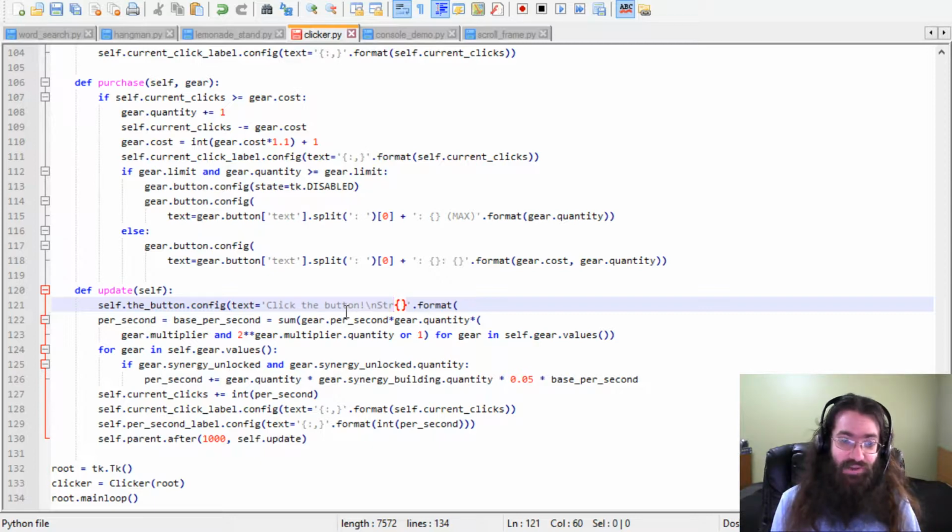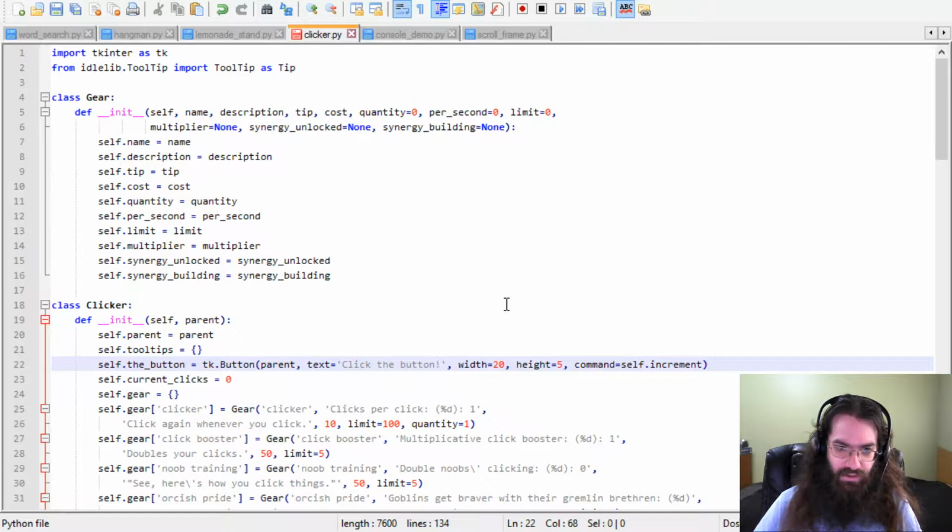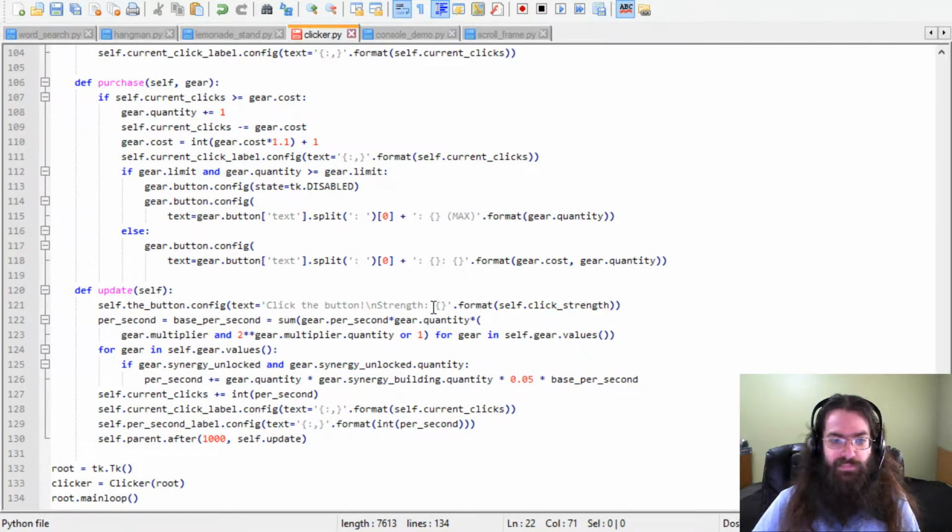And int. I have trouble writing input and instead I write intput and instead. Yeah. Strength is the whatever. That's going to be self dot click strength. That's going to be the text. Close parenthesis. And all right. I will actually put this in over here. Strength is just going to be 1 initially, because it starts at 1. Okay, 1 change. Let's see what that does.